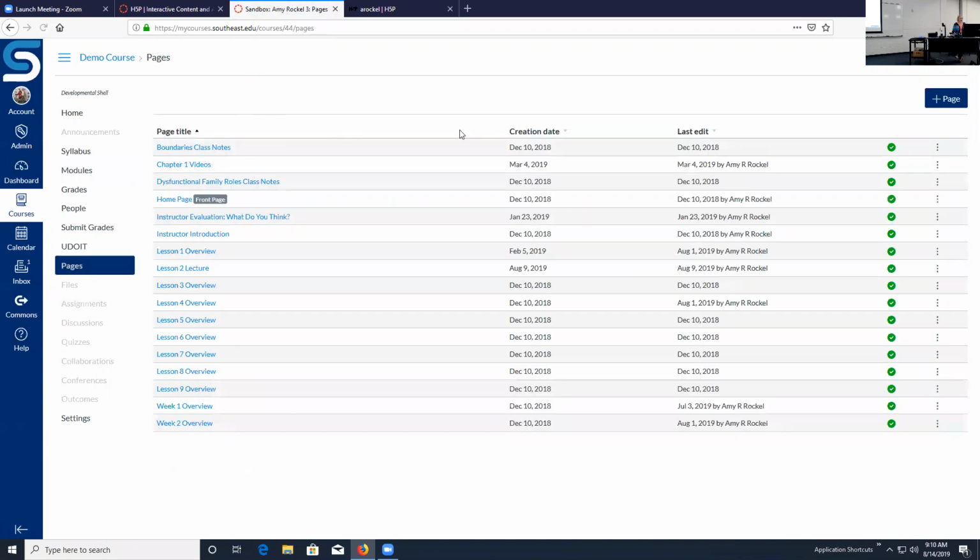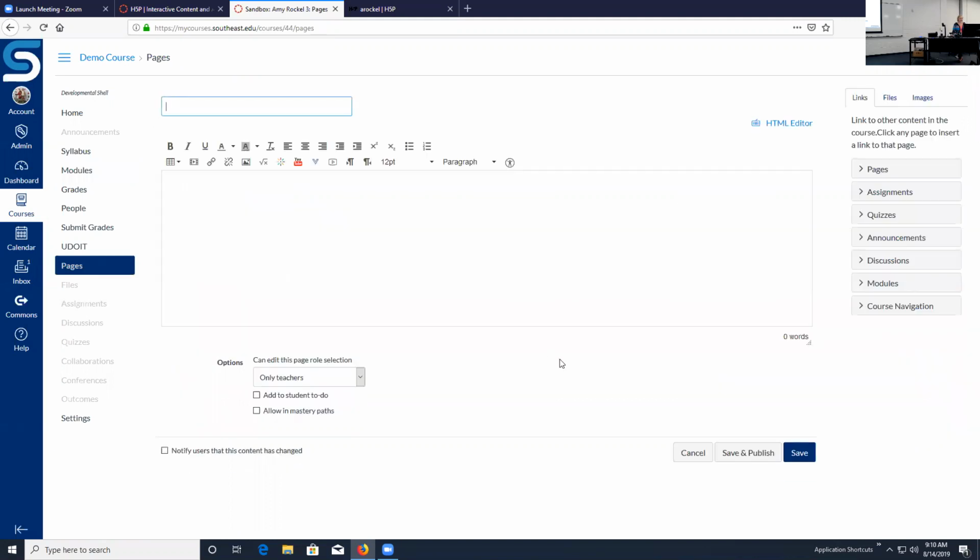I can add a new page. And then here in my Rich Content Editor toolbar, I have this more external tools option. I can click that, and then you'll see H5P listed in that menu.